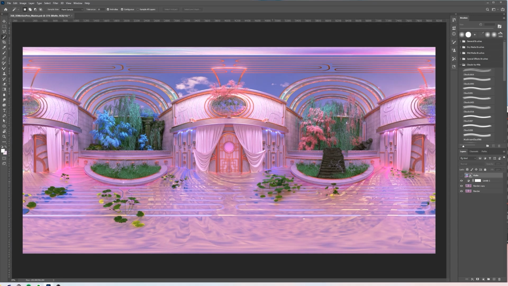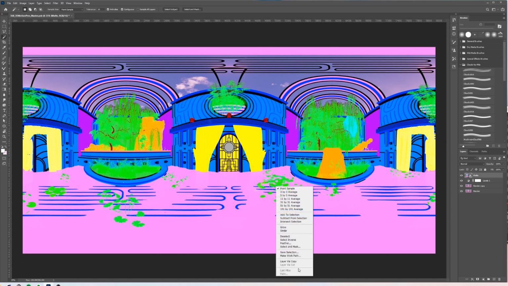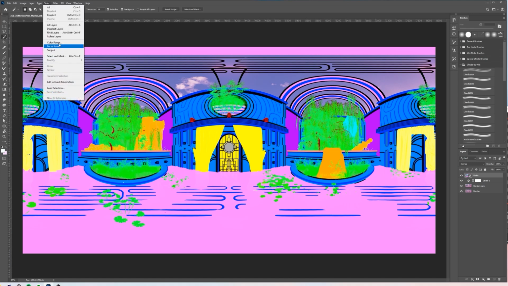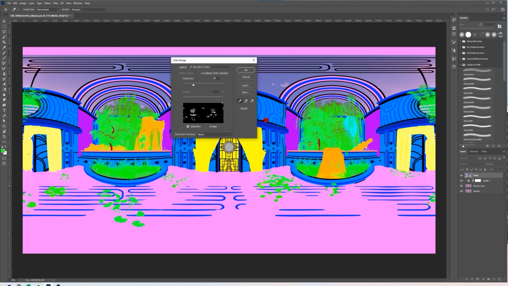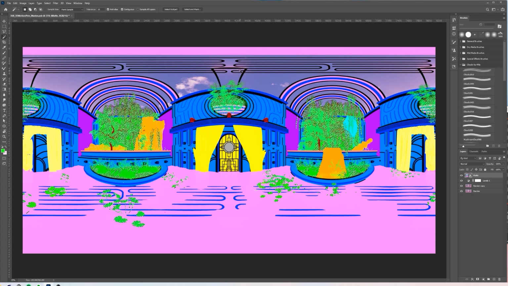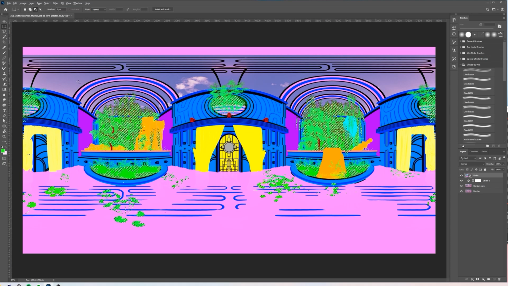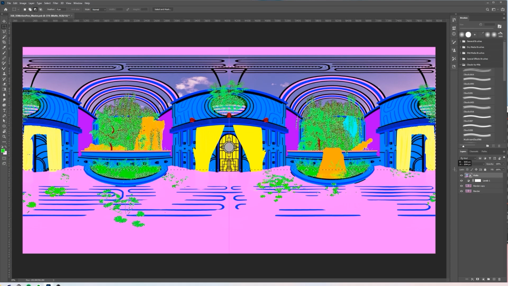And I had said that I might do these lily pads a little closer to the greens that we have in the rest of this composition. So I'm just going to go ahead and go Select, Color Range, click on that. I like to have some fuzziness just so it's smooth. And then get rid of everything that isn't in here. So just unselect the grass that I think is already a good color. Really quickly, boom. And from there, we'll re-hide our mask.